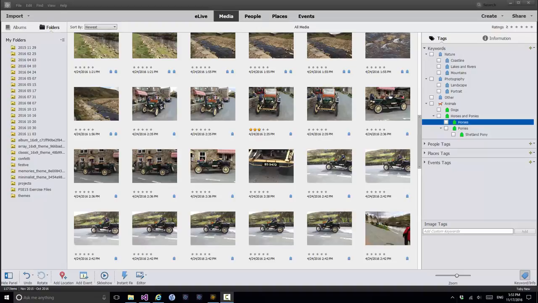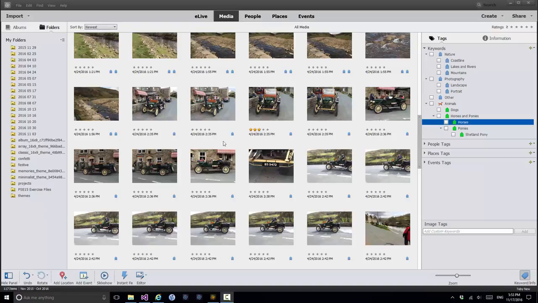And when I add pictures to an album, I'm not actually making copies of the pictures. Typically in the past, if you were making up a physical album, of course some people still do this, you would get copies of your digital images printed and then bind those into an album, perhaps to offer as a gift to somebody. With an album in PSE 15, you're not making additional copies, you're just creating a set of pointers to the images that you already have.